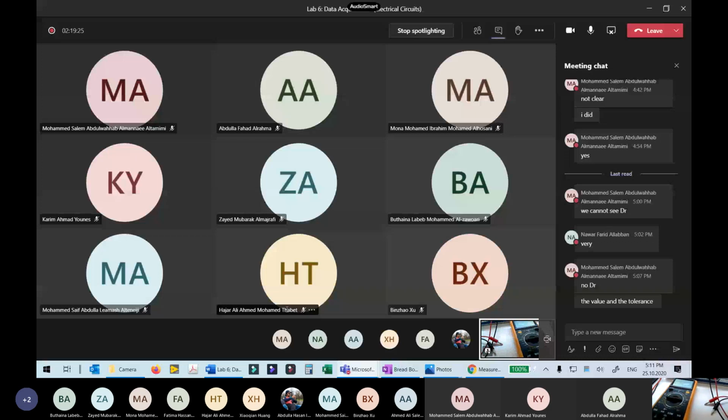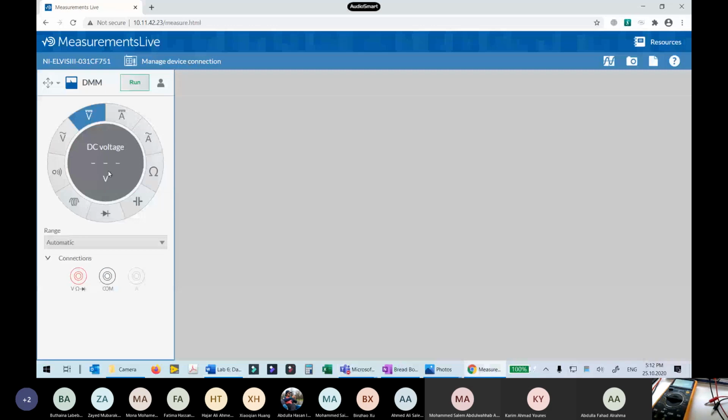Now I'll switch back to my digital multimeter. This is automatic. What do you need to measure? This one is directly voltage. You can see here DC voltage. What about this one? Who can tell me what this one is? AC voltage.